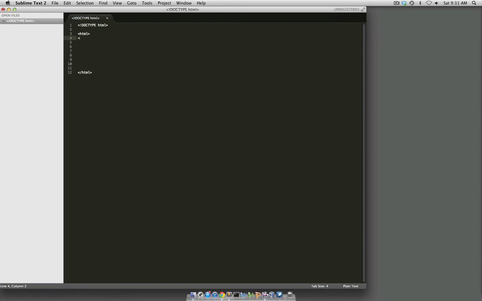The next thing that I'm going to do is create kind of a head section where I can put some what's called meta information, and that'll make more sense as we kind of go through it. And last but not least, I'm going to go ahead and throw in the body section, not boxy, but body.